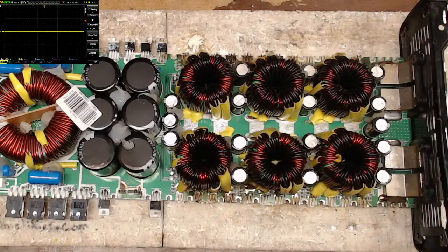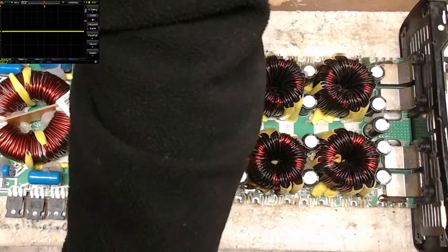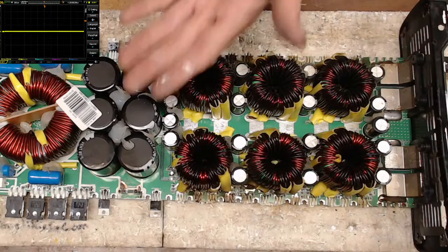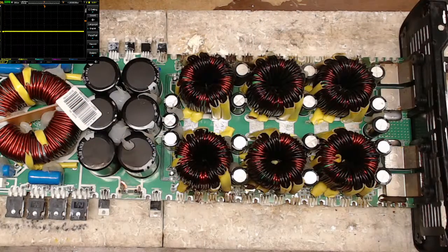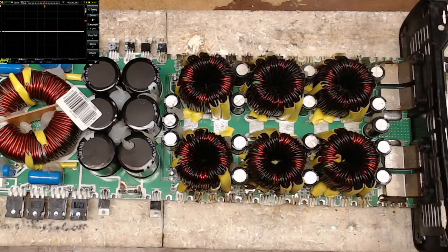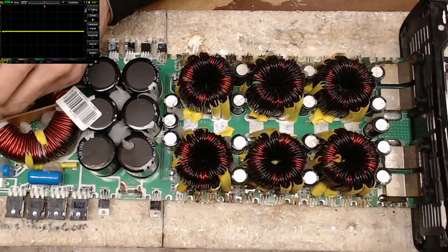Let me double check. I know I should just pull a schematic on this, but thermal paste. I'm just going to check this transistor real quick and see if I have any switching.